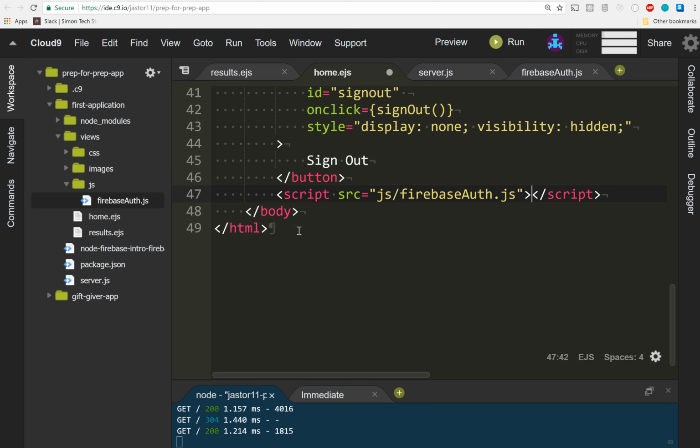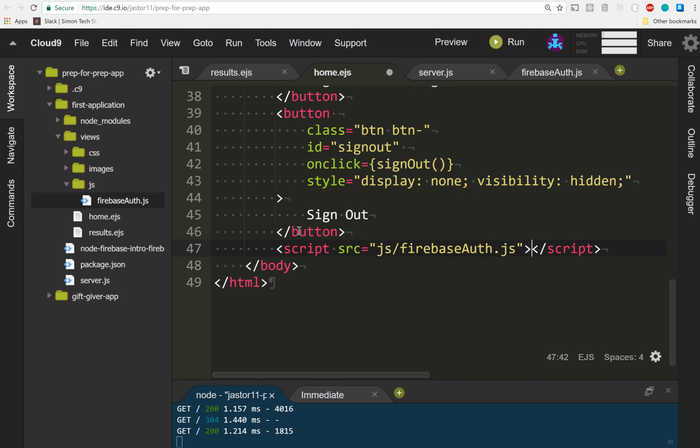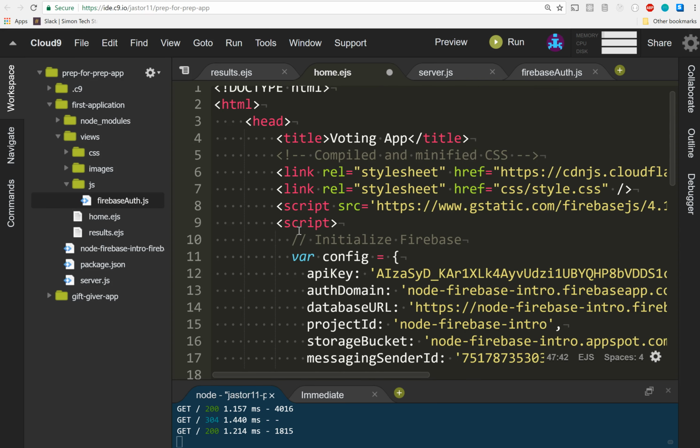Now yours might not be working, and that's totally cool. We're going to update all of this right now, because it's going to get a lot easier than what we're doing. I've shown you the hard way because the easy way is going to make your life fantastically better. So I want to get the hard stuff out of the way, then I'll move into an easier version of it. So I apologize, I got to put you through the pain and suffering first and then bring you back to the greatness. Prep for prep, that's right.